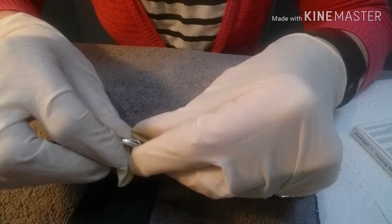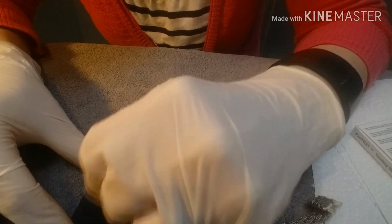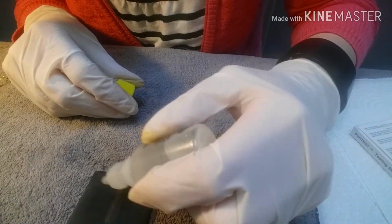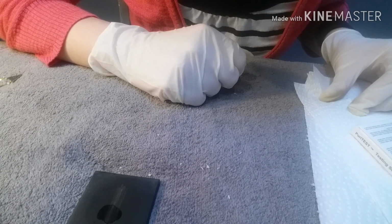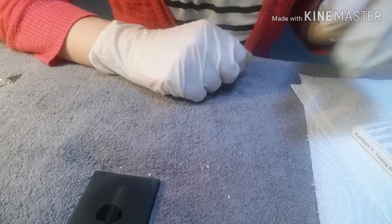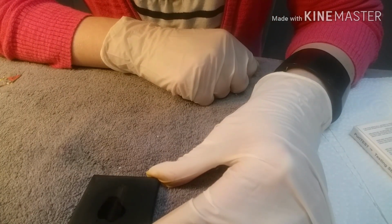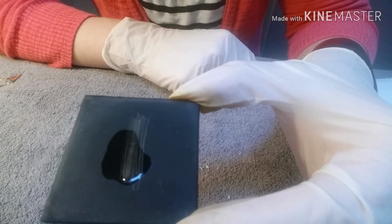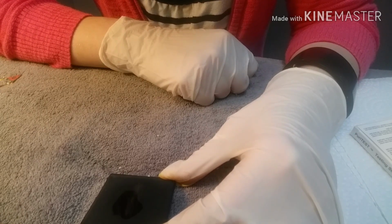But then I'm not sure if that's 10K either because of how the 10K is reacting with the other metals. But it's not really turning color. It's not changing in color. It's staying on the line. The lines are still there. But I'm just trying to figure out why would they put diamonds in it and then not mark it as 10K? It's just very strange to me.